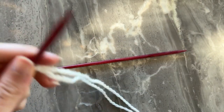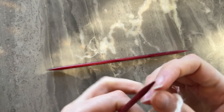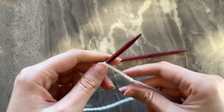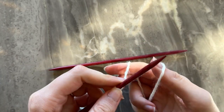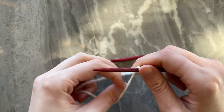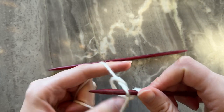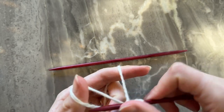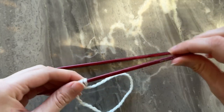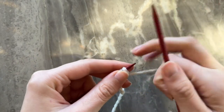So to begin, you are going to make a slip knot. So just cross that over and then put that on your needle, and we're going to cast on 5 stitches. I'm going to be using long tail cast on. I just like it to be a little bit more sturdy. You can use any cast on method here, but I am going to use long tail cast on. So we're just casting on 5 stitches, just like so.